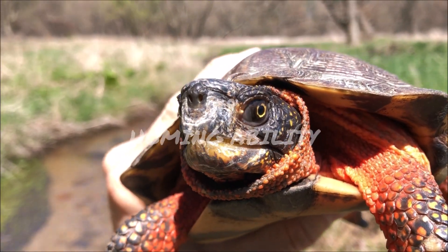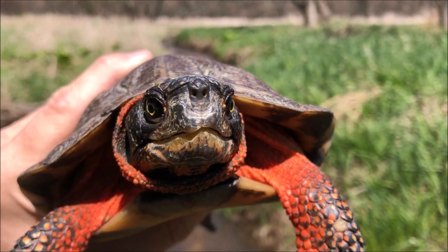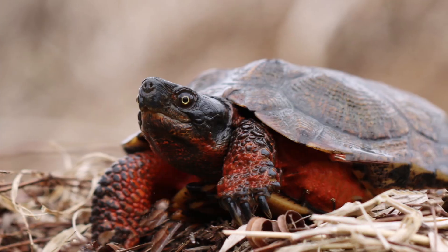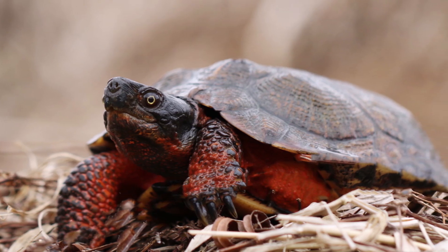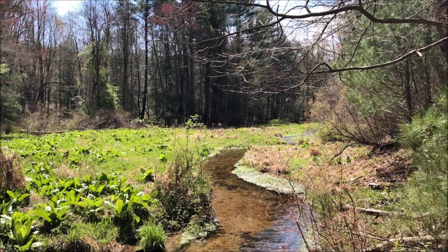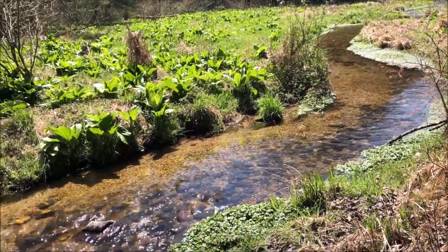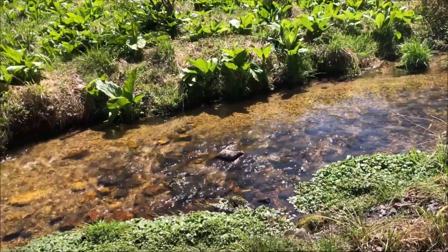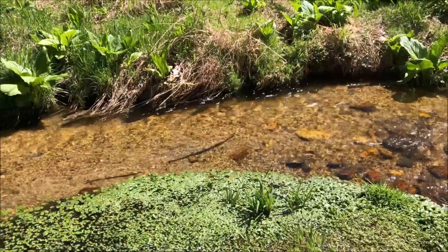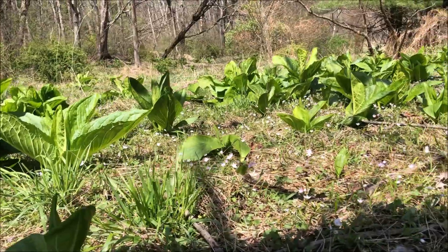Fact number eight: another awesome reason to love wood turtles — homing ability. The wood turtle is an intelligent animal with homing capabilities. Its mental capacity for directional movement was discovered after an experiment in which an individual found food in a maze, with results proving these turtles have locating abilities similar to that of a rat. This was also proven by a separate experiment in which one male wood turtle, displaced one and a half miles from its location, returned to the original spot within five weeks — as reported in Ernst's Turtles of the United States and Canada.